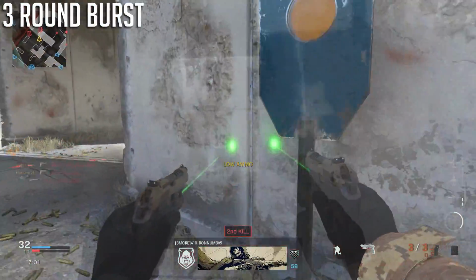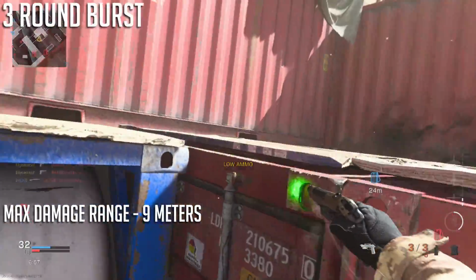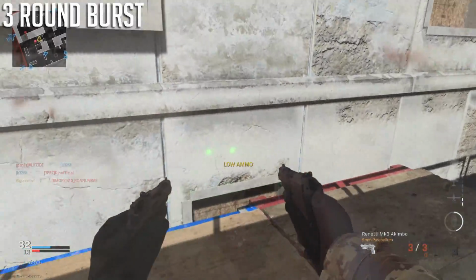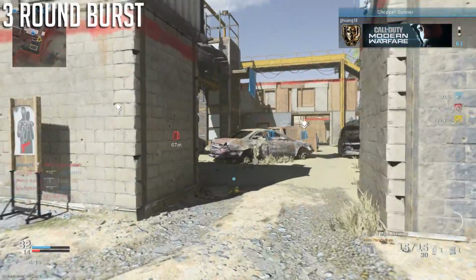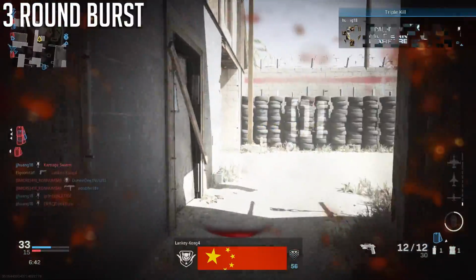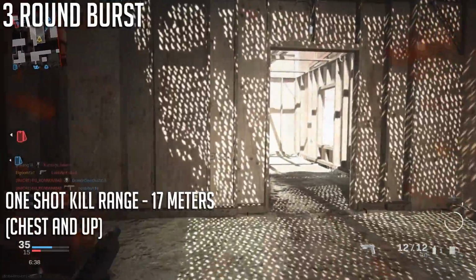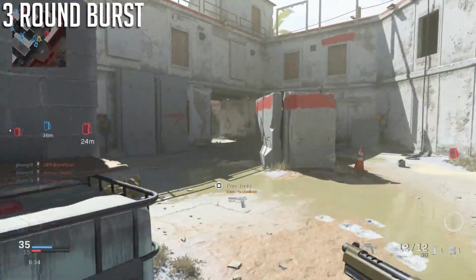The max damage range for the burst mode is about 9 meters, which is slightly shorter than the normal Renetti's 10 meters. The Renetti can one-burst people in the stomach, head, and chest area in this 9-meter range. After that, it can one-shot to the chest and head until about 17 meters. So if you have some decent aim and recoil control, you can one-tap from chest up to 17 meters, which is pretty awesome. Past 17 meters, it will always be a 2-shot kill unless you are hitting limbs, which can take it up to 3.